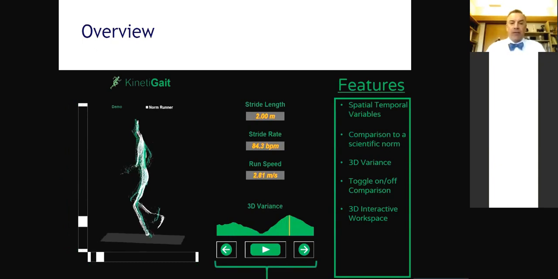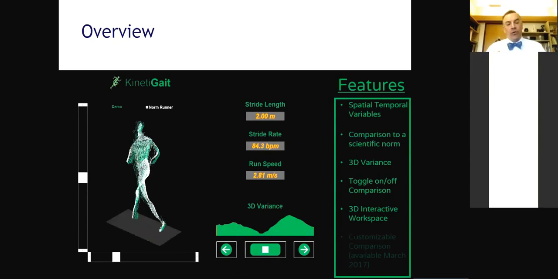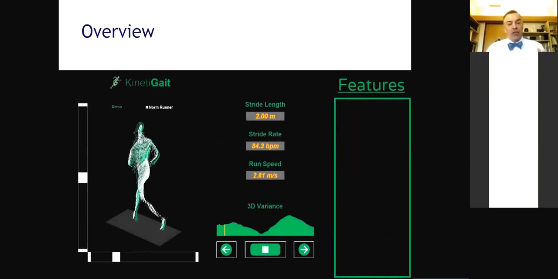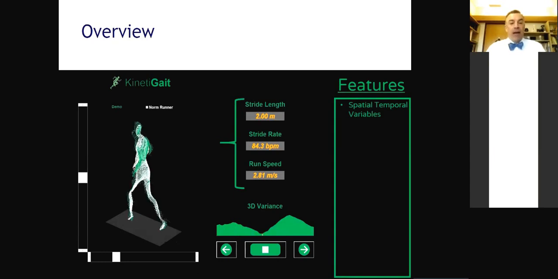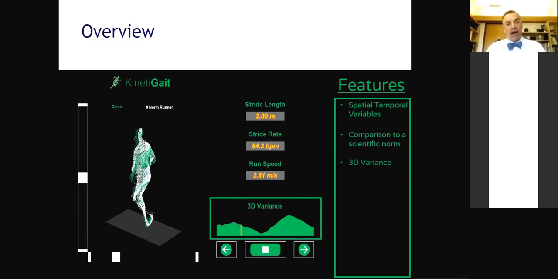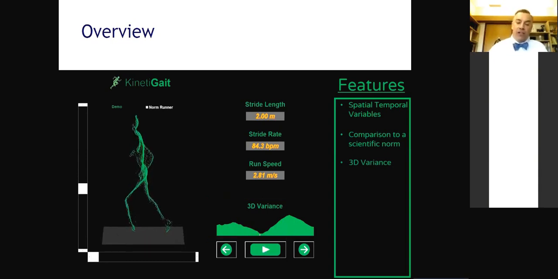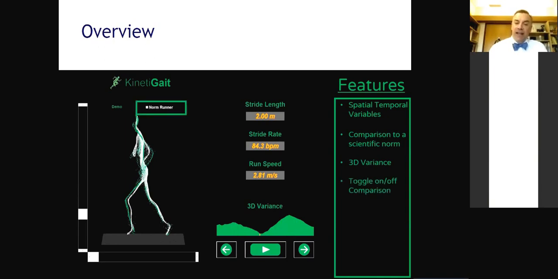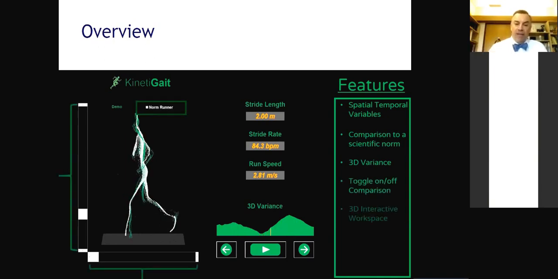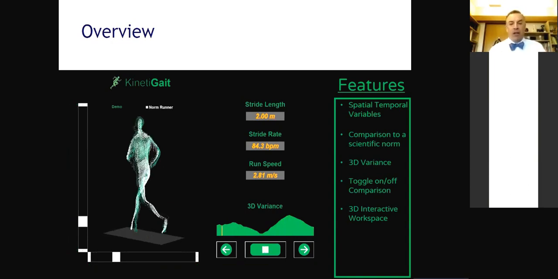But this 3D interactive workspace is really quite powerful in terms of allowing you to better understand your patient and try to figure out what is it about their gait pattern that is atypical, and what can you do to help understand that. So at this point in time, it's now stopped at a point of low variance, so it matches up very nicely. And as you toggle through, at that point, they vary a lot. And you can start to really get an understanding for what is typical and atypical about that patient.